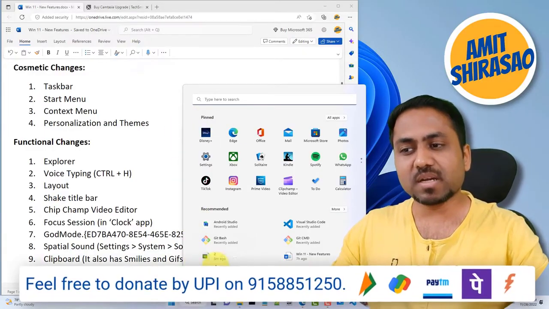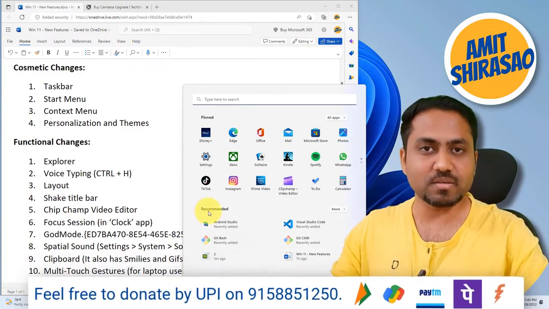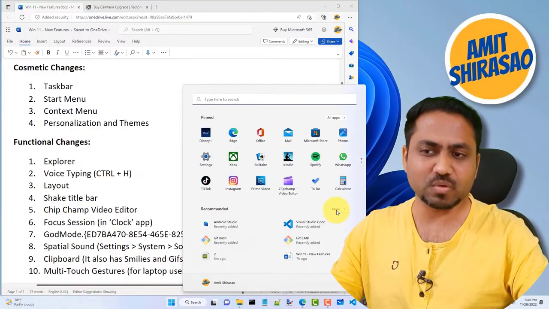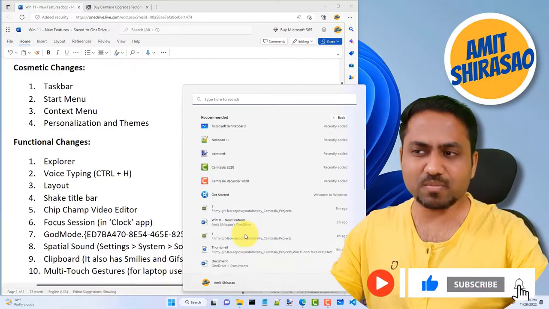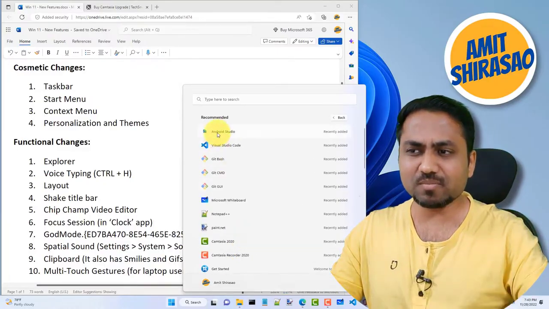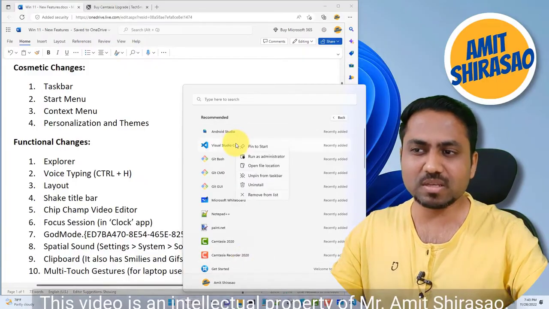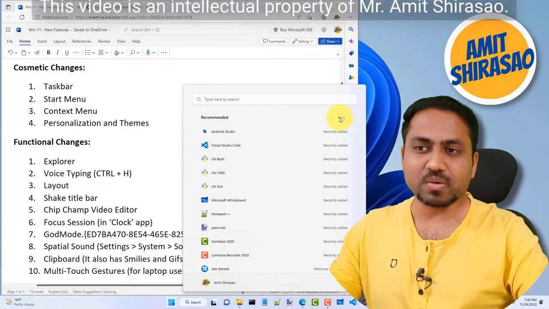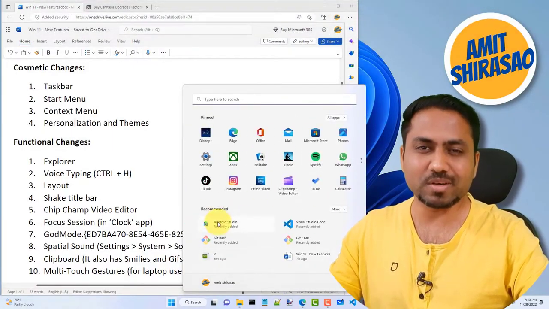Then second part is the recommendations. So here all the recommended programs are also being shown. So it is very much similar to pinned. So if you go to more, you will see all the programs, and you can probably, let me just check, I cannot move them around. These are just the recommendations. I can't do much about this. At max I can pin it to the start, nothing else that I can do, okay. So these recommendations are mainly controlled by the operating system. You don't have much of a say into it.